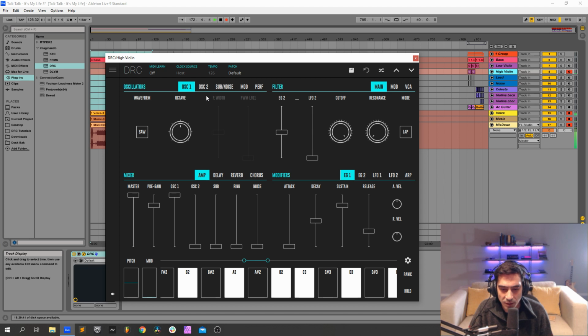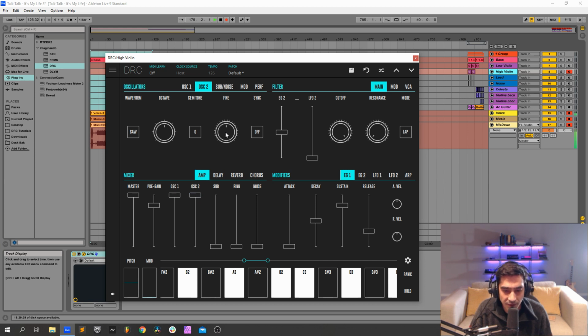First thing we're going to do is set oscillator 1 and oscillator 2 on the same octave. Raise oscillator 2 to maximum, and fine-tune the second oscillator to 088. Now cutoff at maximum, resonance at 0, and let's raise the attack to 608 on the first envelope generator.